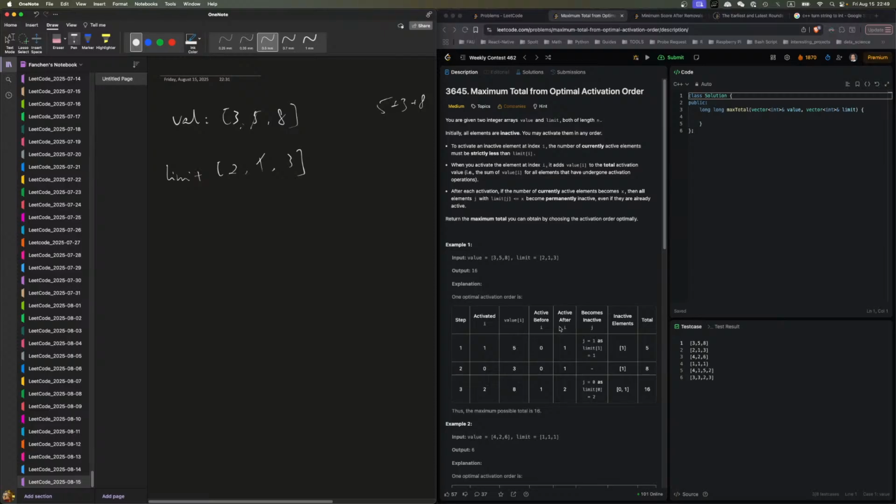And then from this position, yeah, we'll get everybody in. And then from this position, we'll pop this one out.